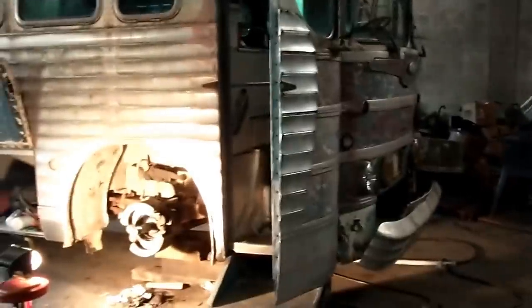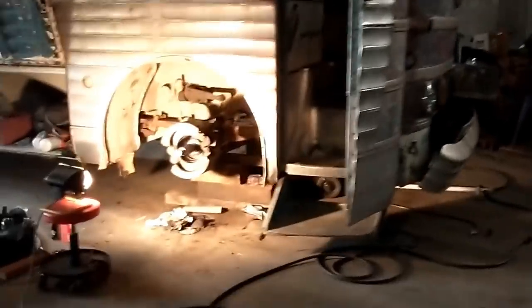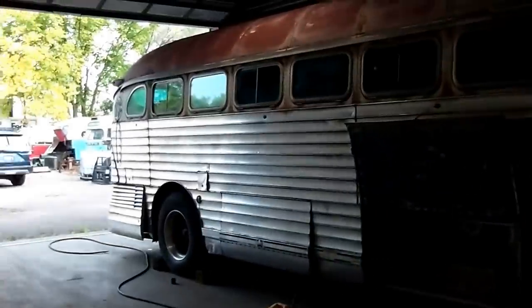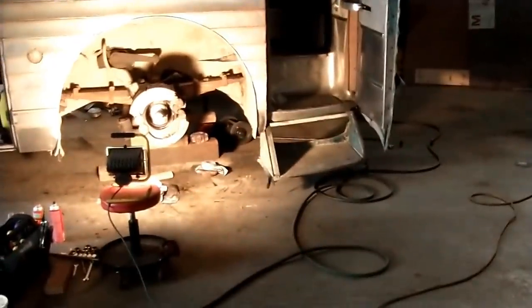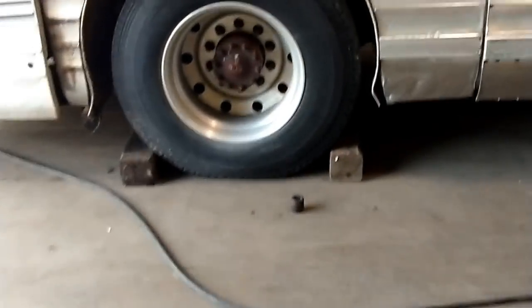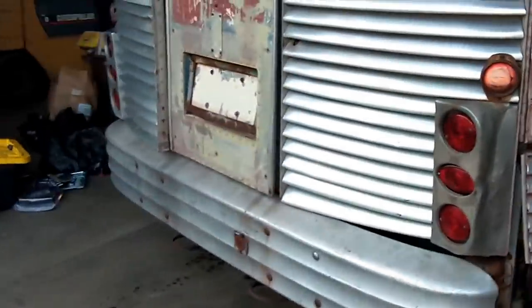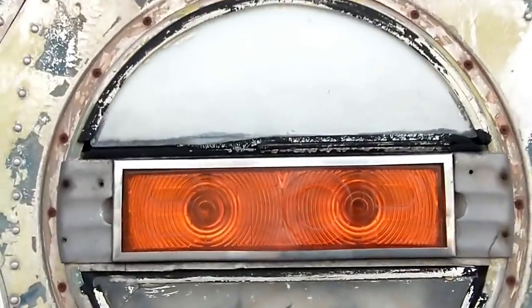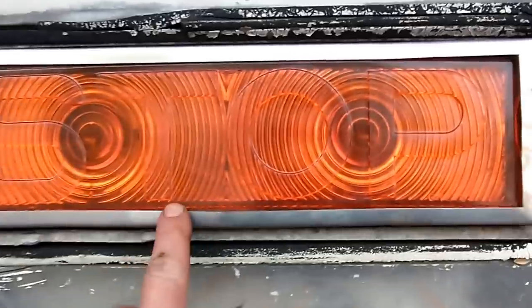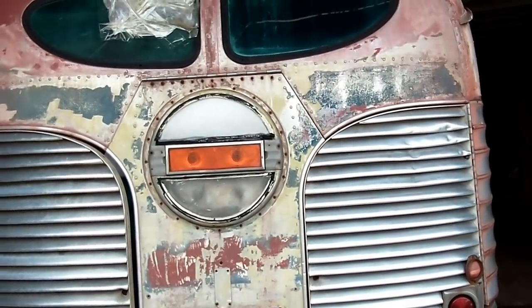Good morning, everybody. This is Wednesday — I've lost track of the date. I stayed a little bit longer last night and got the bus jacked up. This is the first full day of round two working on the bus. We've got it inside. I'm going to try to sort out some wheel seals today and get some brake cans and air lines ordered up. I'm going to jack up the back next, pull the rear brakes apart, check out the brakes and hubs. And we already started some cosmetic improvements on the bus — does that look good already? I'm excited. Can't wait to get her down the highway.